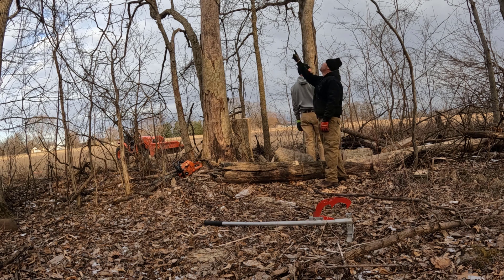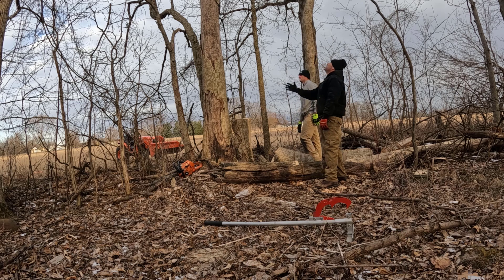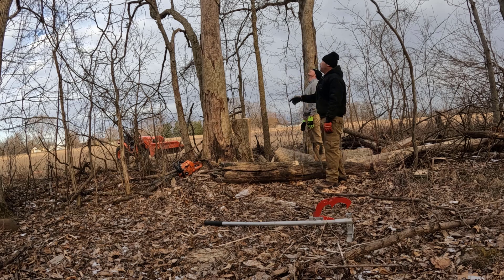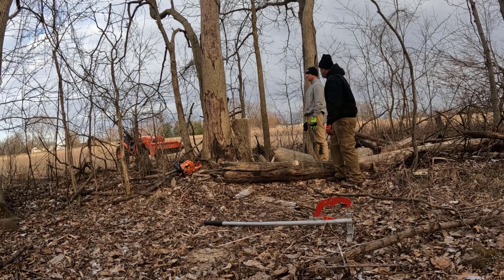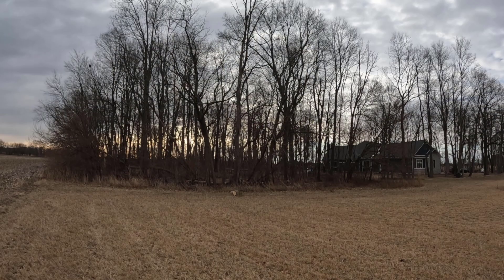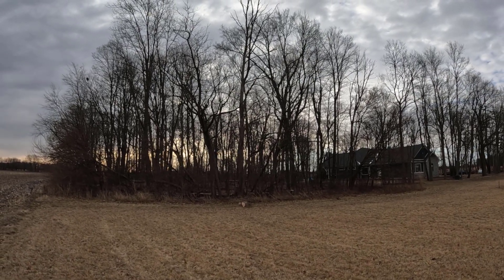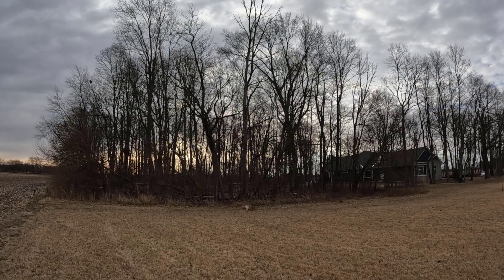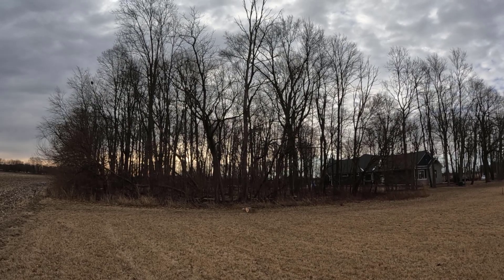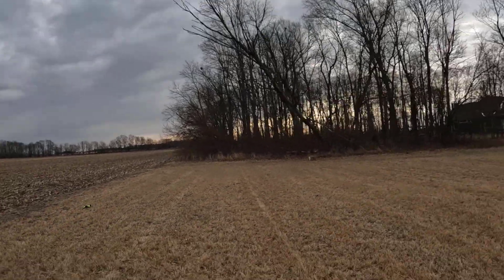Now you can see here we're both looking at this tree. I don't know exactly which way it wants to fall. It appears it wants to fall to the west, which is the yard side — the better side to fall. If it falls back to the east it will fall in the woods, which can sometimes become a problem. So I took a notch out of the east side of the tree thinking it was going to fall to the woods, and this is what happened.